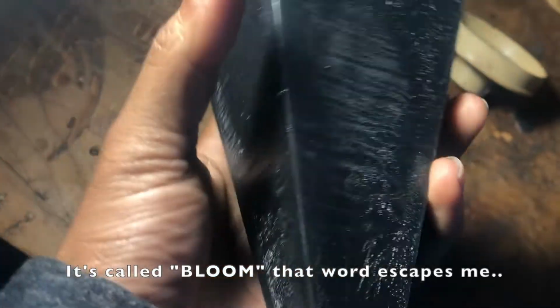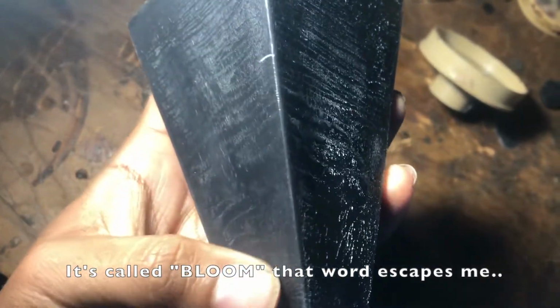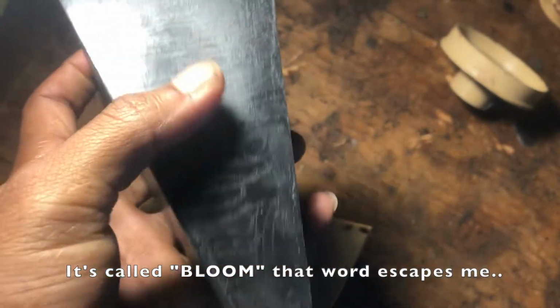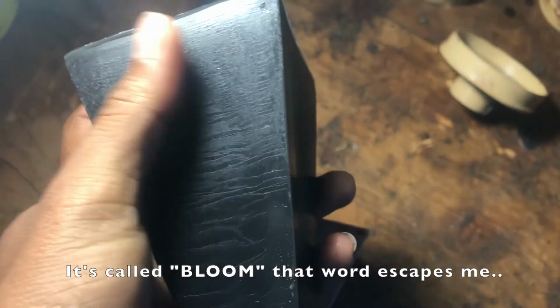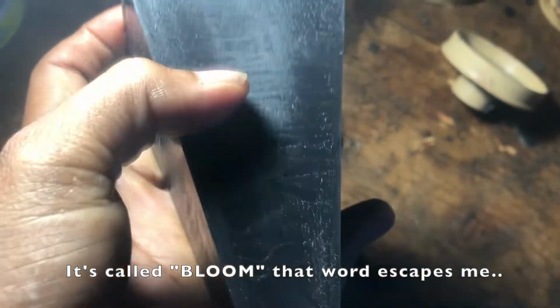So I don't know if you can see closely, but see the little, I forgot what it's called. Man, there's a word for it. The sugars in the honey crystallize on the top, and that's how you can tell if you're getting real beeswax.